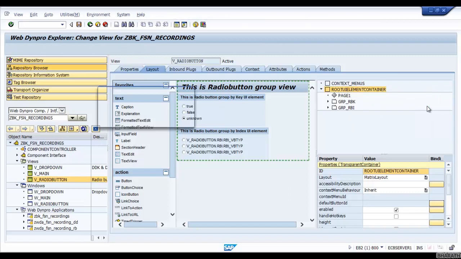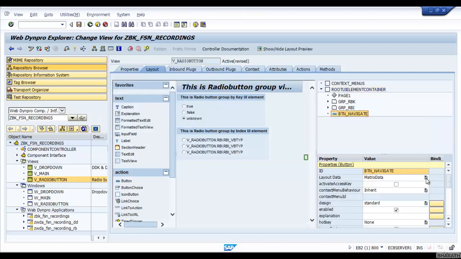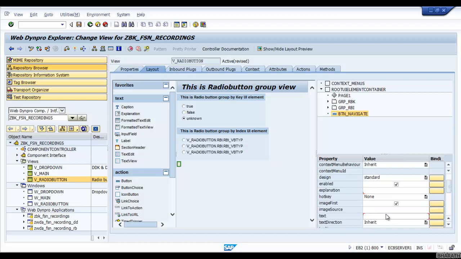I can place a button, navigate. I'll say matrix set data. Here I'll specify the text navigate to drop down view.